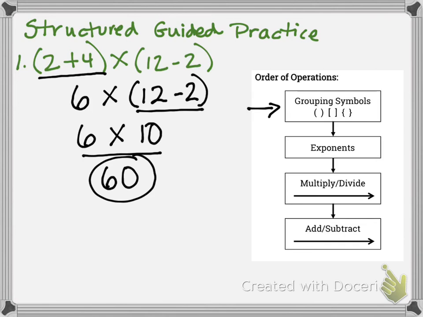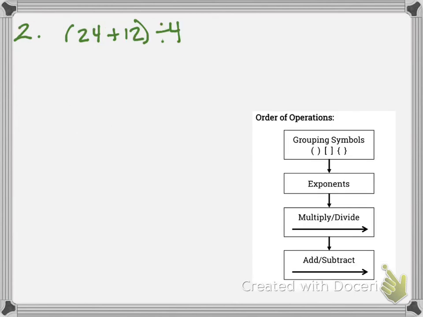Now if you didn't get this correct, you need to have your book next to this screen, and you need to compare what you did and what I did so that you understand where you went wrong. Maybe you added wrong or subtracted wrong or multiplied wrong or did things in the incorrect order. If you got it right, give yourself a star. And now let's do number 2. And once again, you're going to pause this, solve it, unpause it, and watch me solve it. So pause it now and solve it in your book.